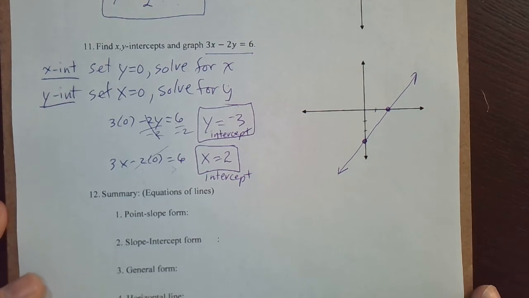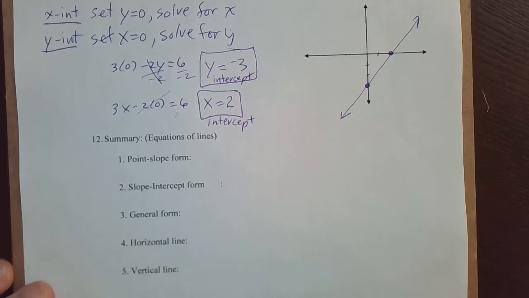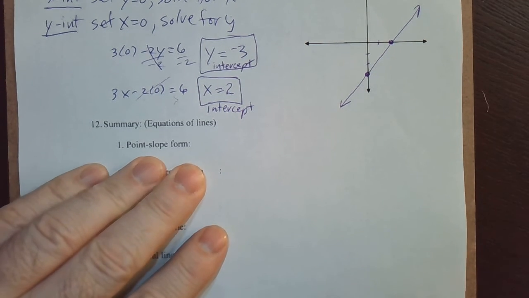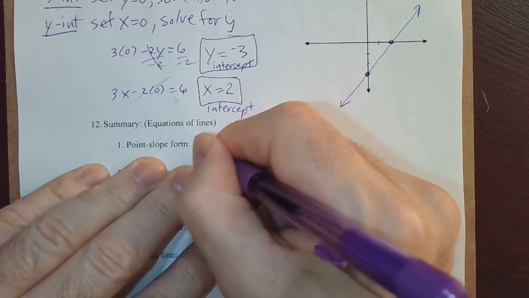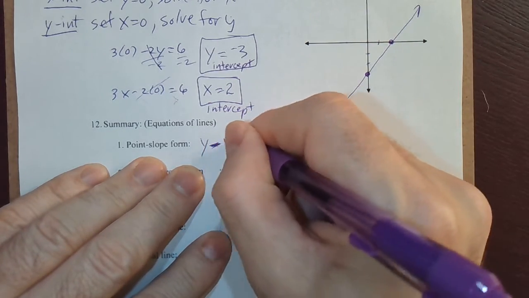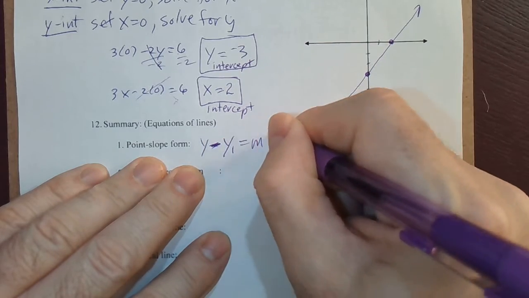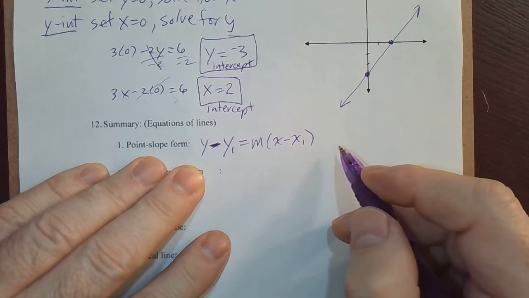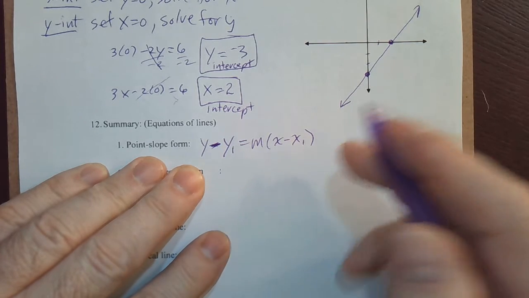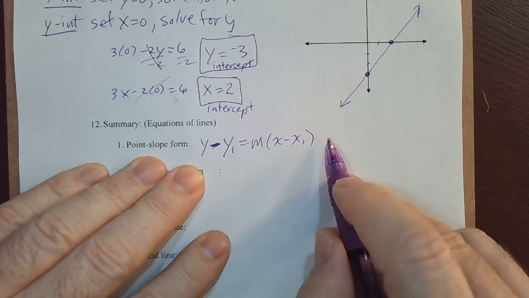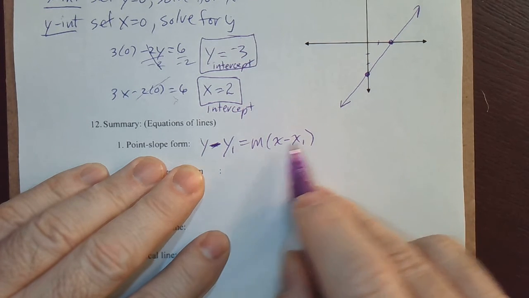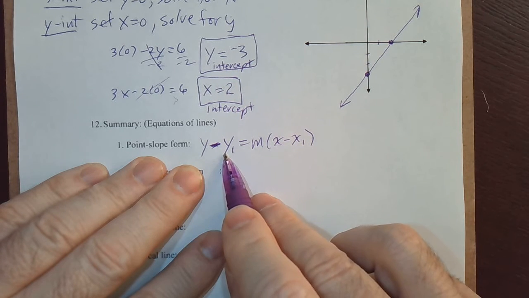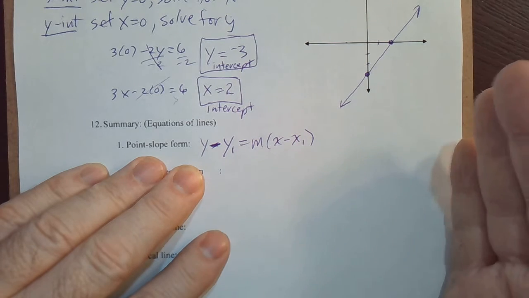All right, let's summarize what we've done in this section. Equations of lines. What is the point-slope form for the equation of the line? y minus y1 is equal to m times x minus x1. Now, if you were simply writing that, you really need to say what the unknowns are. This is the equation where m is the slope, and x1, y1 is just any point on the line.